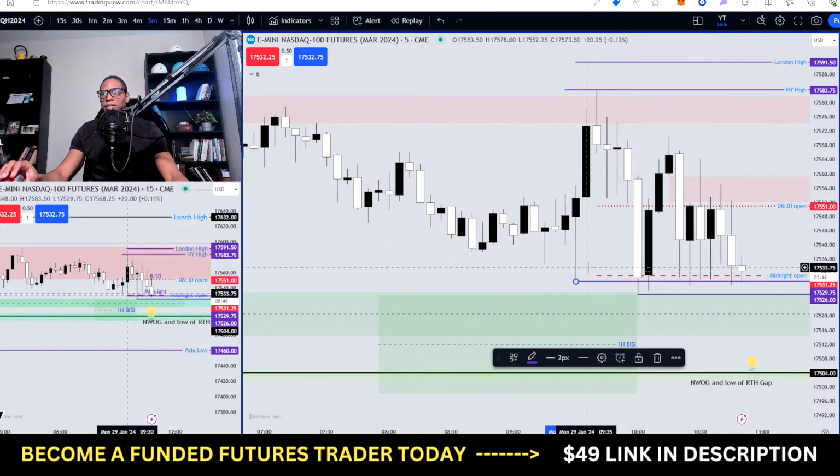So at 10 o'clock, this level became a key level, New York low, and then the 10 o'clock candle traded below and swept the New York low. As soon as it did that, you got a big energetic move out. You'll see that often, where the New York low will be swept and you'll see a big movement upwards, or the New York high will be swept and you'll see a big movement downwards.